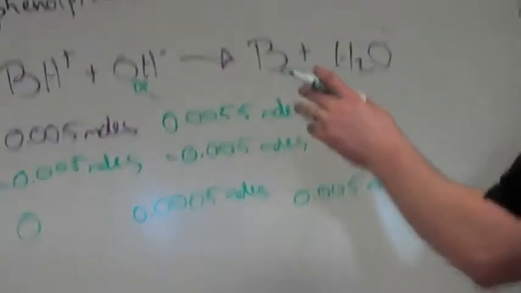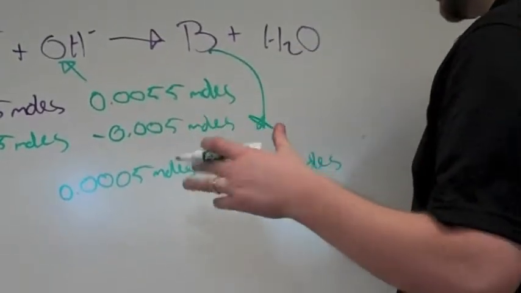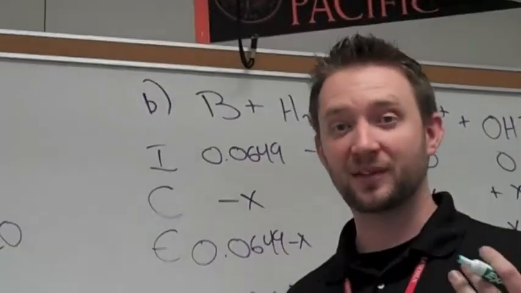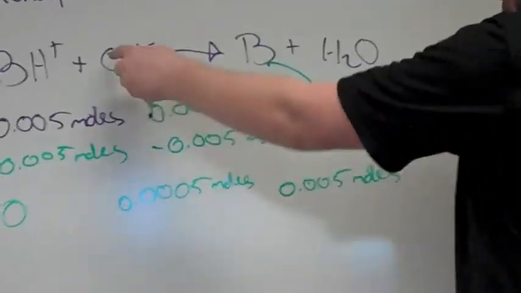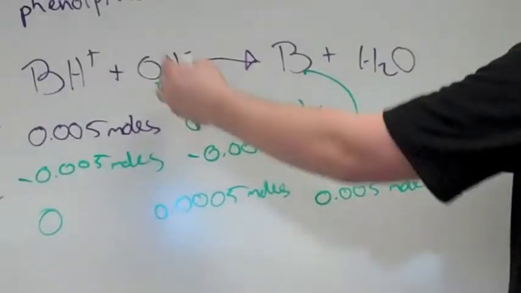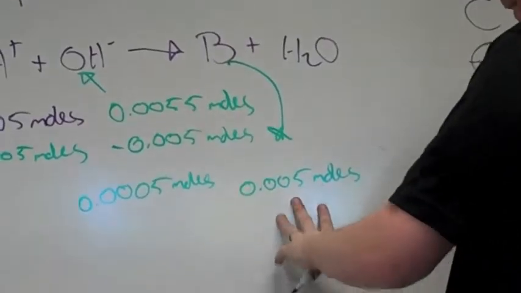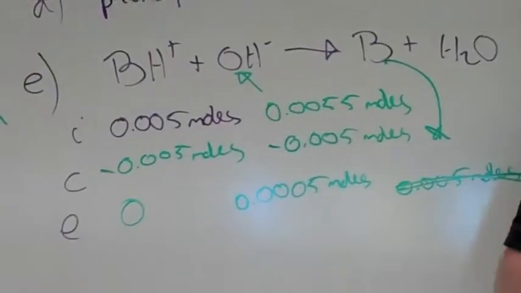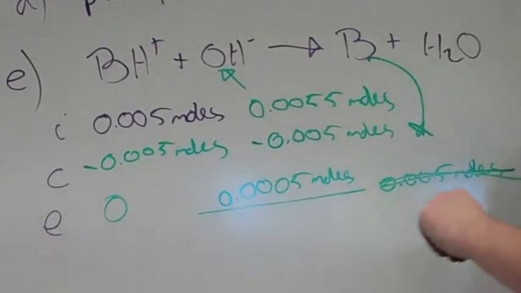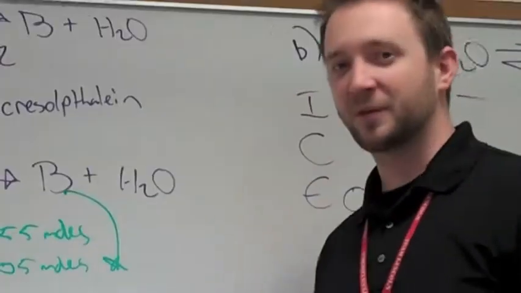So in this case, this is kind of a different situation. We no longer have a buffer. What's going to control the pH here is whatever is the strongest base. We have two bases. We have the aniline, which is B, and we have the hydroxide, OH minus. Of the two, hydroxide is by far the stronger base. It's so much stronger that we can totally ignore the effect on the pH of the aniline. All we're going to focus on is this right here. We know how many moles of hydroxide we have. If we can calculate the concentration of the hydroxide, from there it's fairly elementary to find the pH.